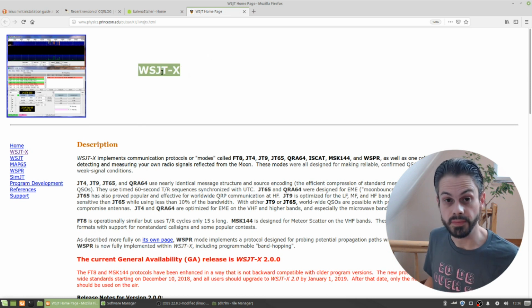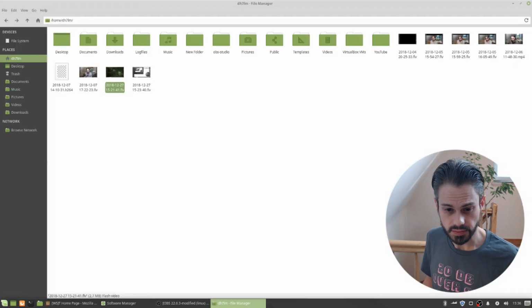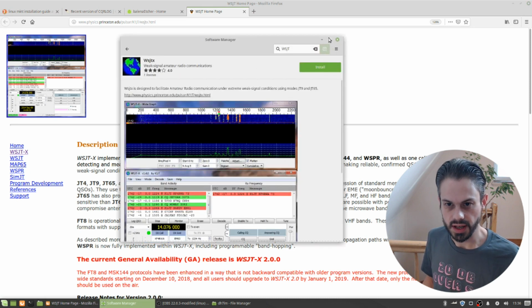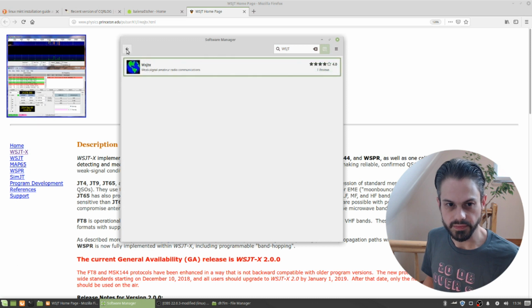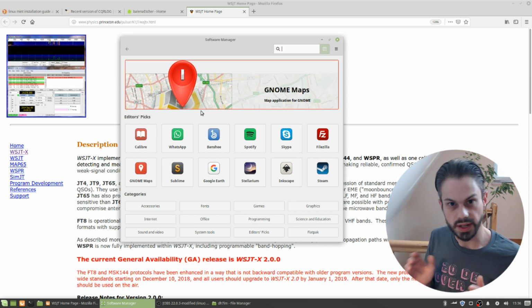That's really cool. And one other thing about this software manager that's really useful to know is how it works. Linux Mint, or rather Ubuntu, maintains these kinds of packages where you can install software.